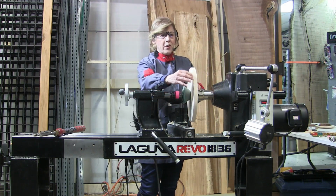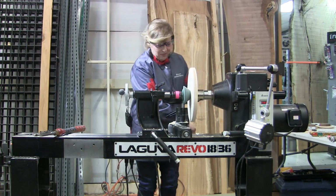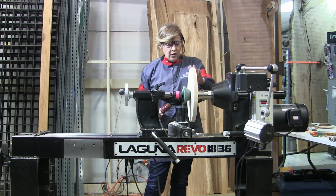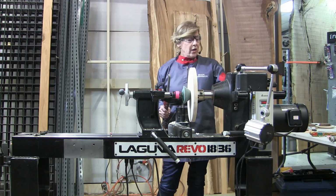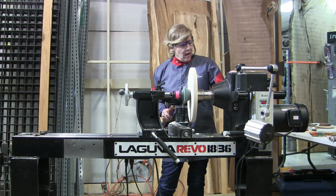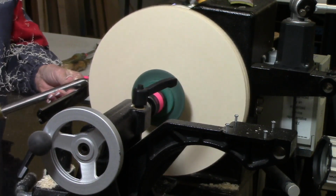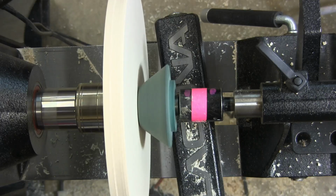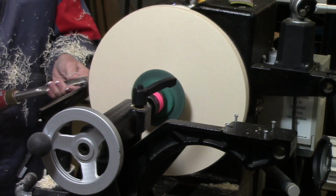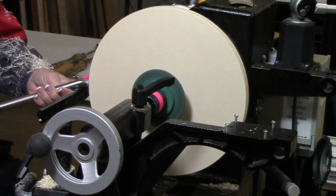We're going to true up the edge here first, because this was cut out on a bandsaw, and I don't cut real straight. We'll lower the tool rest where the 1/2 inch bowl gouge will be hitting at the center. I'll turn my lathe on, have the speed down, and slowly speed it up. We don't want to go all the way to the end, where it's going to go part way and then come back the other way. If not, it'll chip out. So all I'm doing is truing up the edge, just going back and forth.